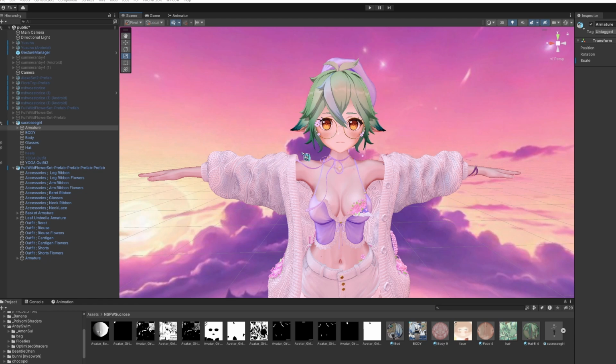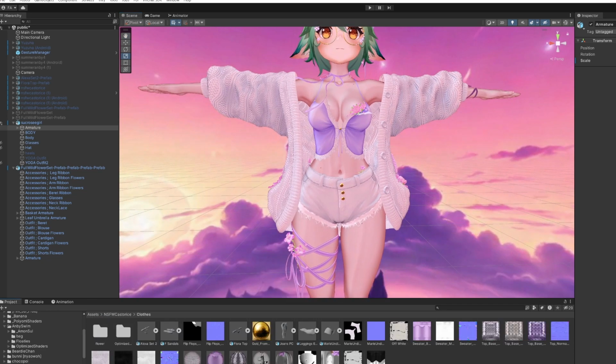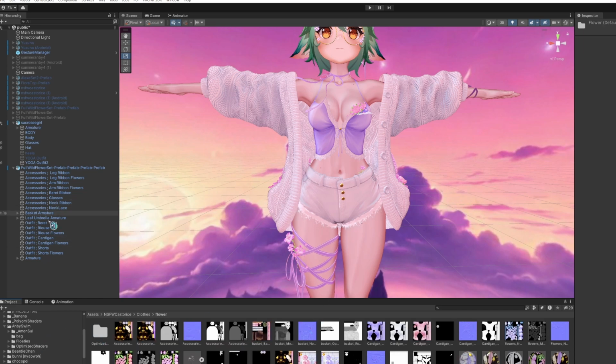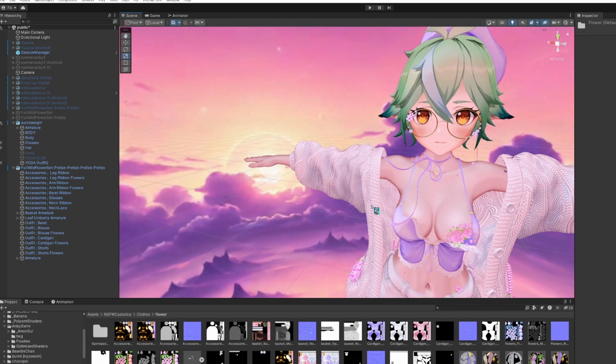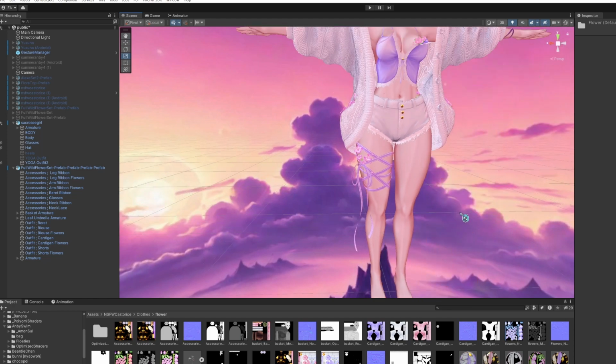Either way, now we are going to put clothes on this model because she's completely naked underneath this. So what you're going to do is take all the clothes off of your base, if it has any. Mine has a yoga outfit, and I have it hidden so I can see this better. Then you want to go wherever your prefab is for your clothing, and drag and drop it into the hierarchy. You don't want to drag and drop it onto your avatar, just in the hierarchy, so it's right below it. And then you should edit it to fit.